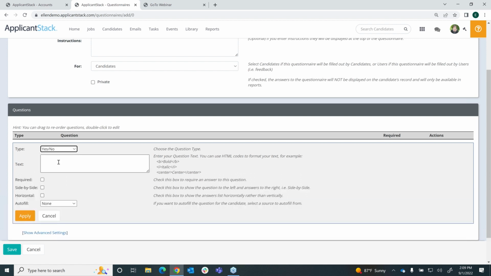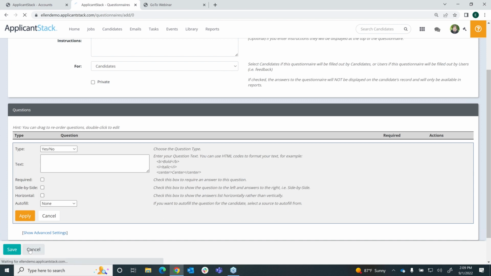So the final thing I want to show you is just how to create a new questionnaire. I'm in the gray menu on the right, first option, new questionnaire. You would simply name your questionnaire, provide instructions, specify who the target is for the questionnaire, and then you start adding questions. And this is actually kind of fun.